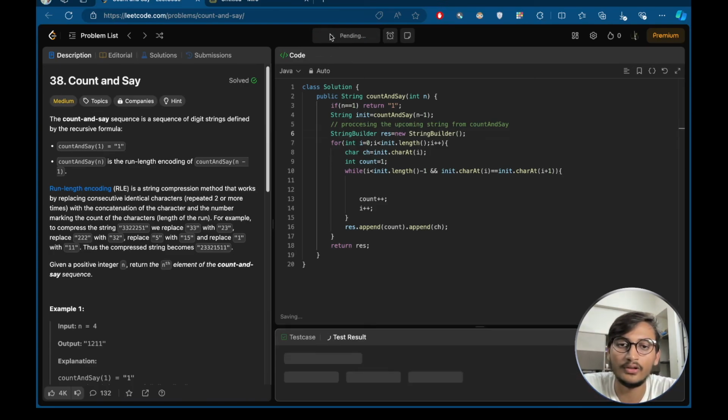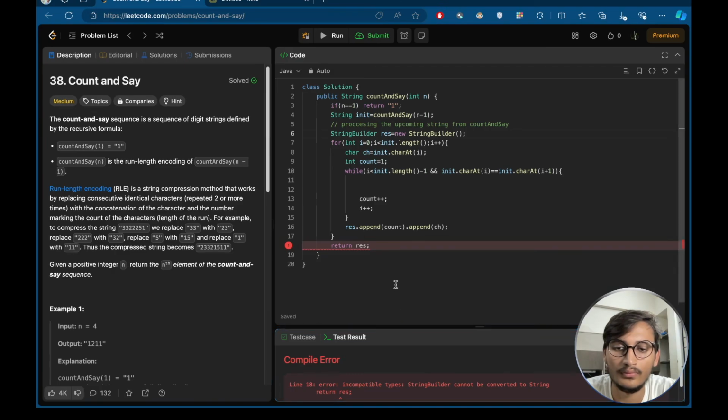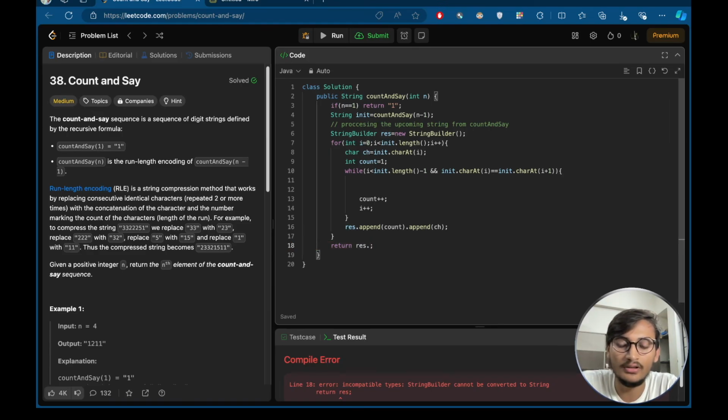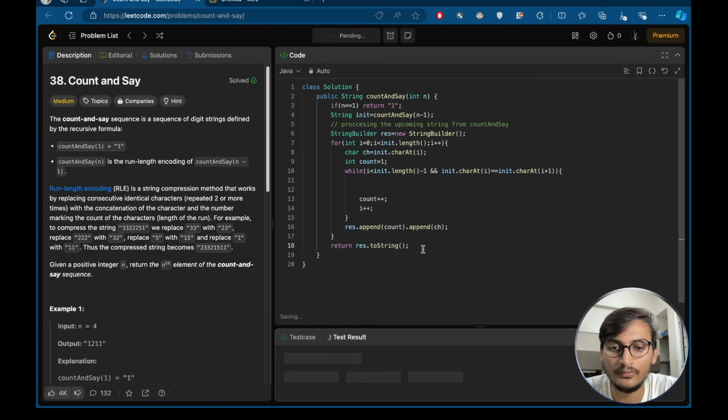Now let's try to run this. As the return type of this method is string, we have to convert it to a string as well, so result dot to string. I think now this code will work fine.